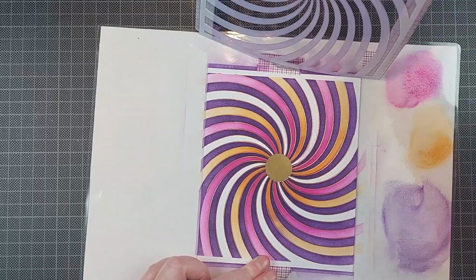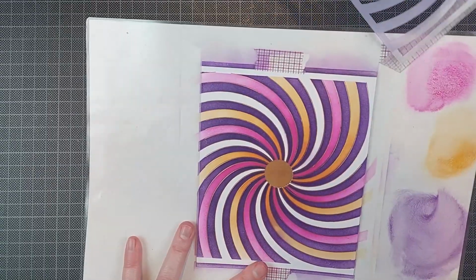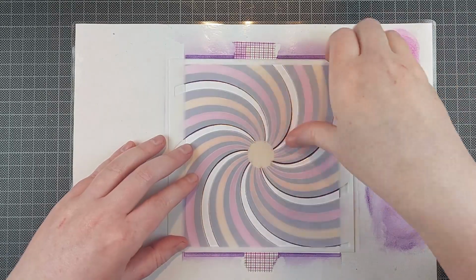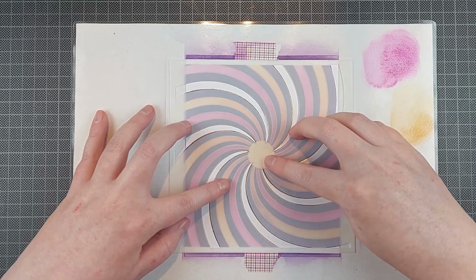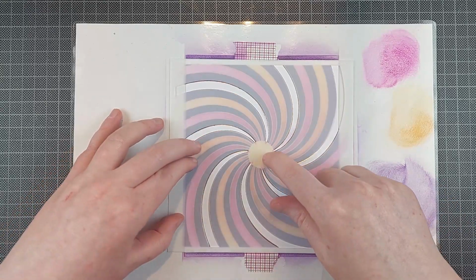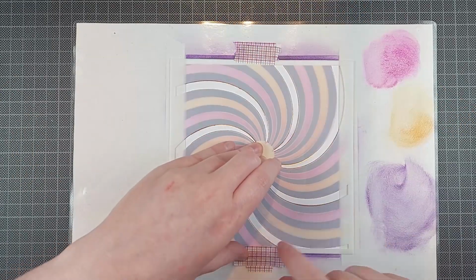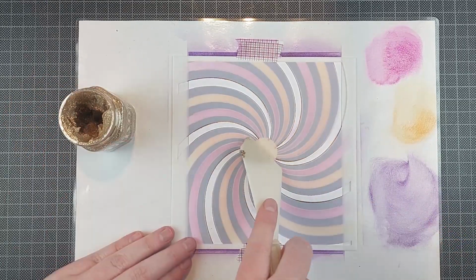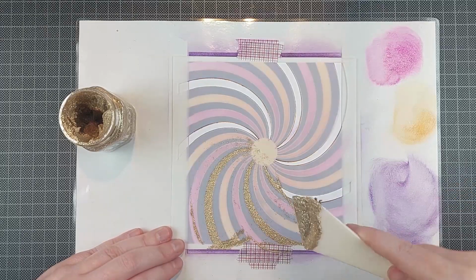This is the background color. I chose a very dark purple for it. And that's what I love about this stencil. You don't have to color everything in. This already looks good with a little bit of white showing through. I think a lot of people are going to skip that fourth stencil if they want to get a different look, because it's just a really fun look without that fourth stencil as well, or just use that fourth stencil on its own. Layering stencils are perfect for backgrounds, because you can just switch it up to your heart's content.